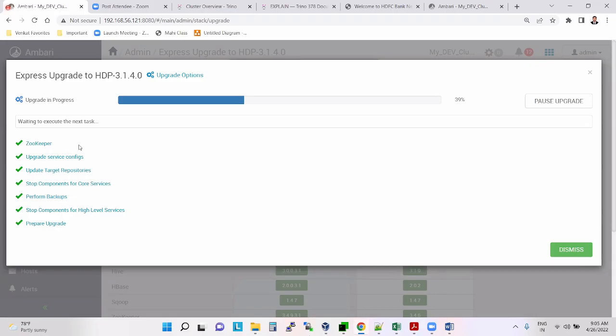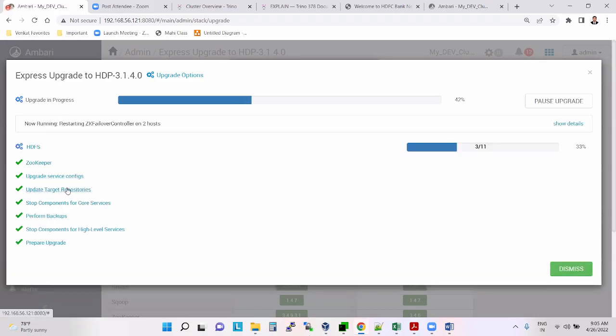Venkat sir, if any one service in the stack needs to be upgraded, does the entire stack need to be updated? Yes, sir, the entire stack. Suppose there is an issue only with Zookeeper in the existing version; they will give you a new patch. They will not allow you to upgrade the version.